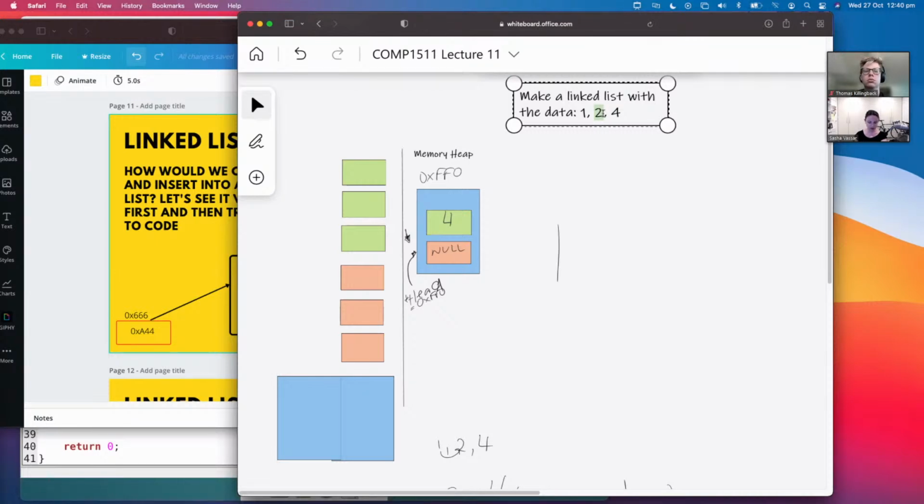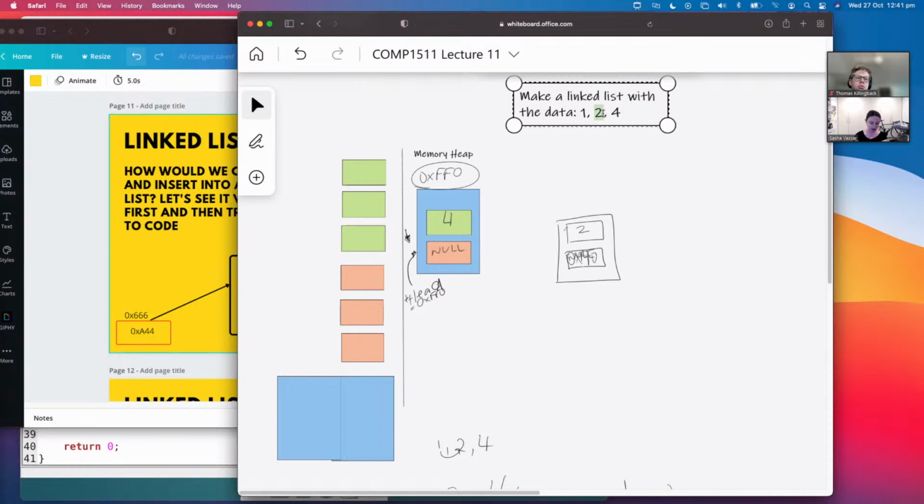First of all, I'm going to create a node. Okay, so my node is going to have the number 2. And because I've just created it, it's going to be pointing to nothing. So I'm just going to point it to null. And now what I want to do is point this pointer here to my 4, because from my list, I go from the 2 to the 4. So in that case, I'm going to point it to the memory address of my node that has the 4 in it.